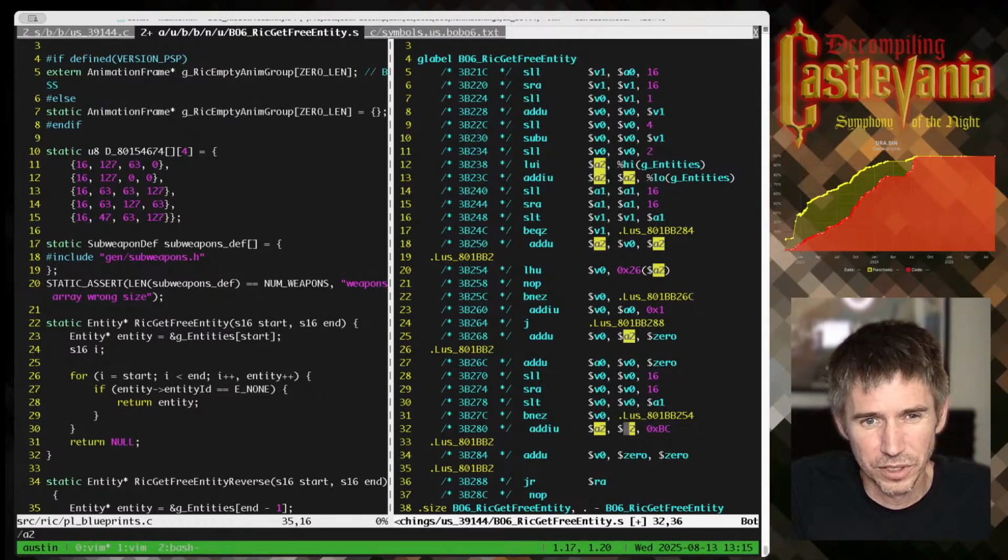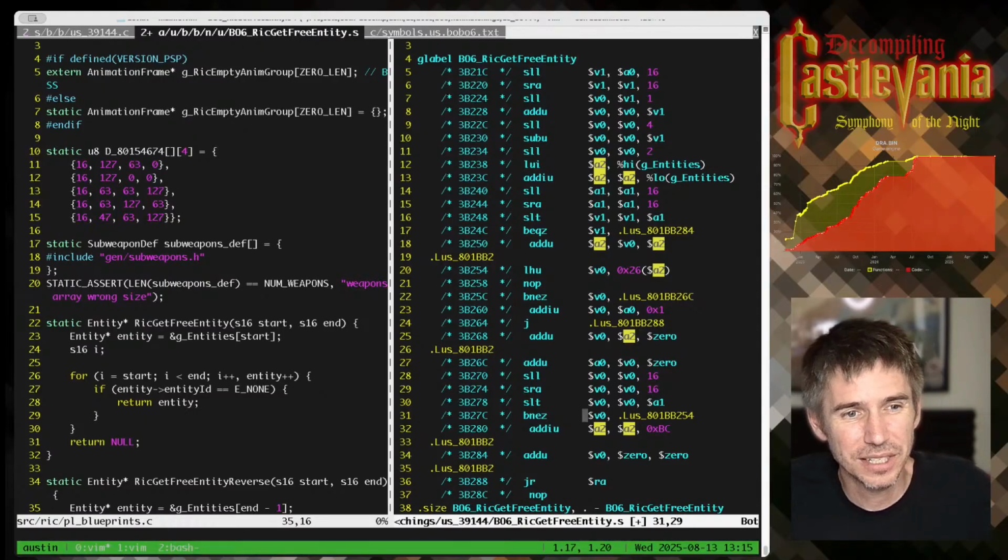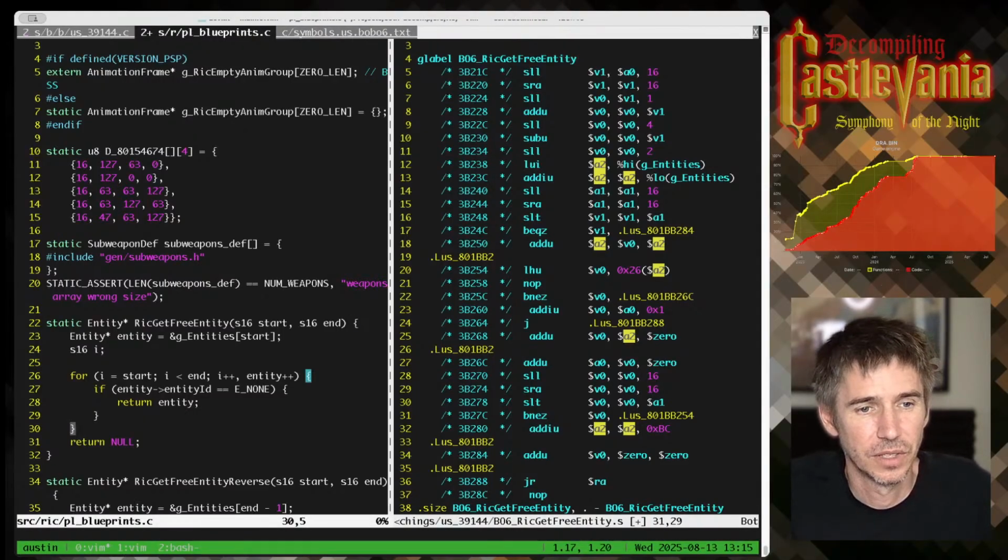The way increments work in loops, the way GCC does them is kind of odd. This is the check for the end. This is the increment of the entity. And where is our check for 0? Here's our branch not equal to 0 here for V0. Okay, so I do think that these are the same.